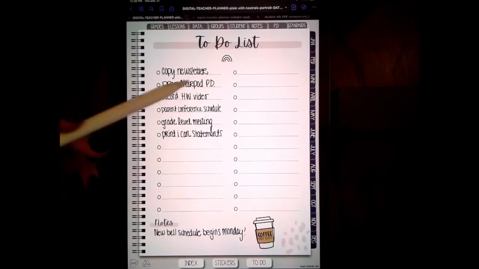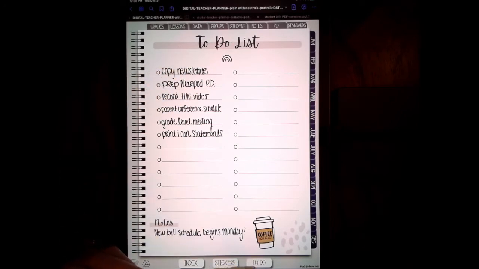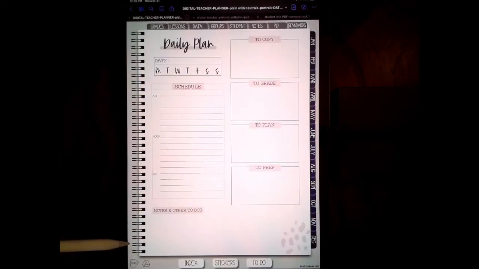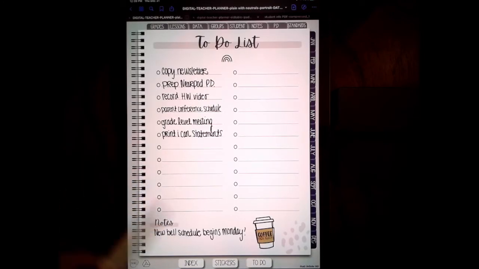The next page after that is your to-do list, which can also be accessed here. You can add these cute little stickers, and then I started just putting some things because I always like to have a running to-do list. I do like the daily planning sheet, but this was a little bit more to fill out, and sometimes I have more time to fill that out. Sometimes I just have a running to-do list that I just need to jot stuff down. So I wanted that button right there.